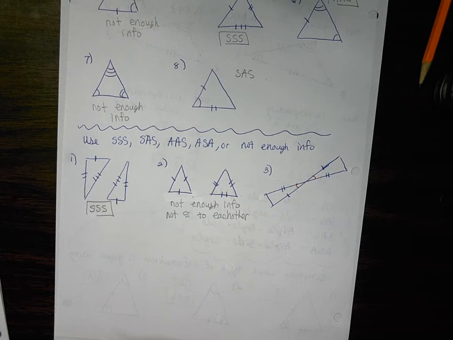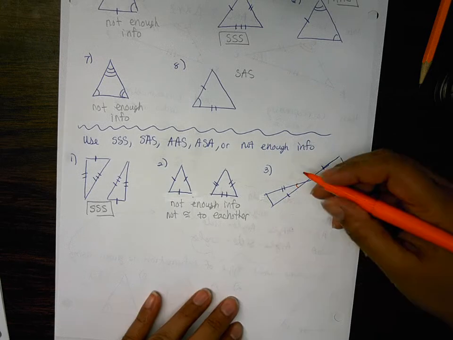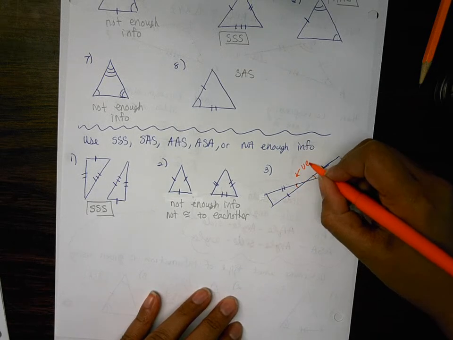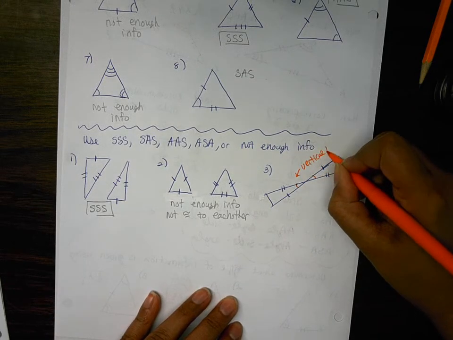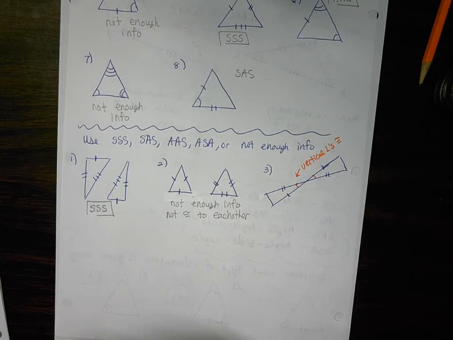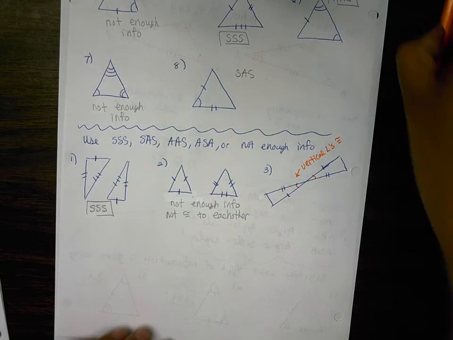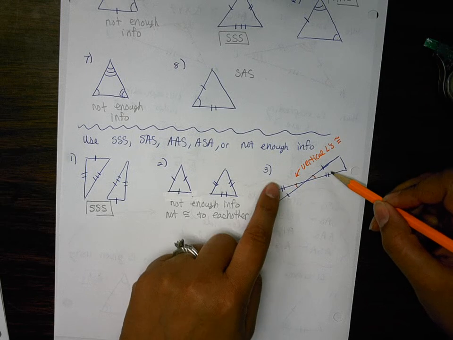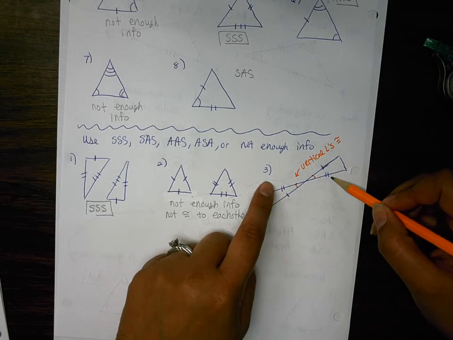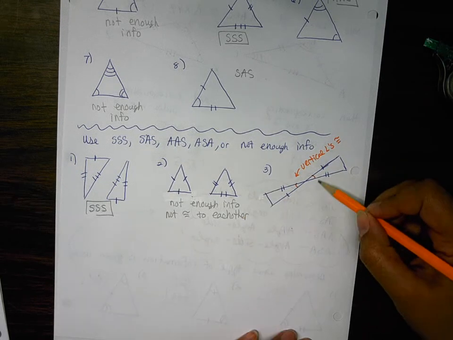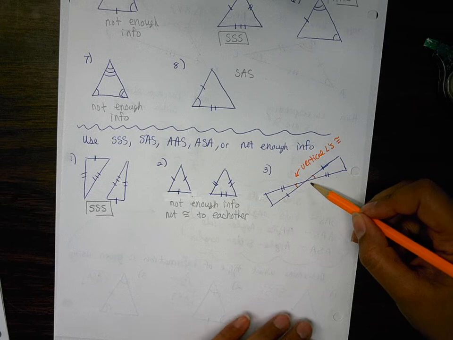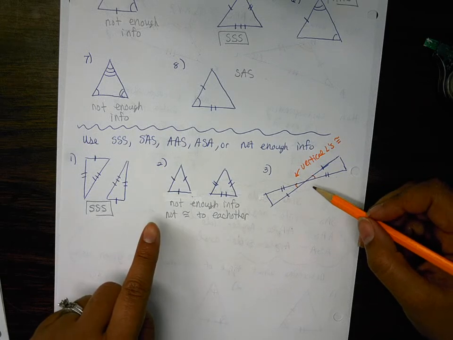So if they didn't tell us that, if they didn't mark it, should we know that it's still true? Okay, I'm going to put a note here. Vertical angles are congruent. So there will be times where they don't tell us or they don't mark it for us, but should we know? Yes. All right. So now I have still 2 sets of congruent side markings. How many sets of congruent angle markings? 1. What do I have for 2 S's and 1 A?